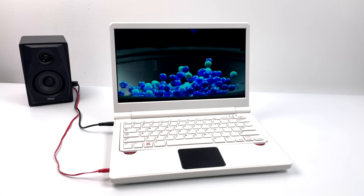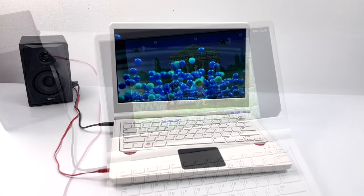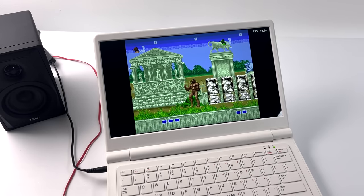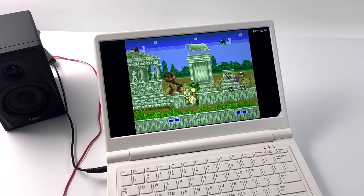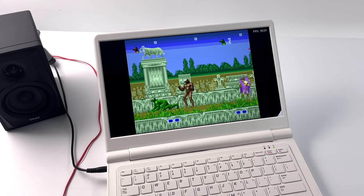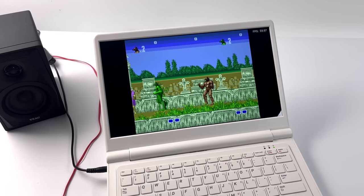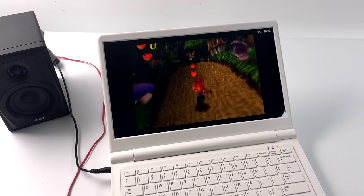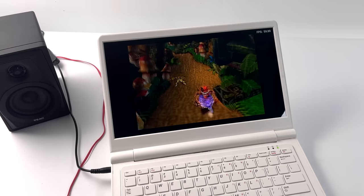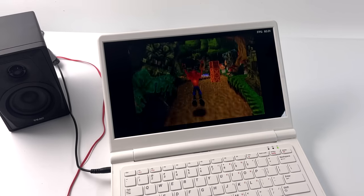But then you have an extra wire hanging off this thing, and using a powered speaker means it also has to be plugged into the wall. I was going to test some emulation, and it's going to work just as well as the Raspberry Pi 400 can run emulation. This one's overclocked to 2 GHz, so it does a great job even with PSP and N64 — though there are still some games that will lag. On screen right now is PS1 using Retroarch with the PCSX ReARMed core — Crash Bandicoot 2. It runs at full speed on this little device and it looks really good with this screen.